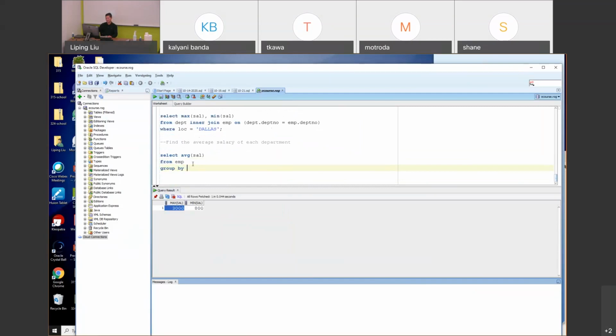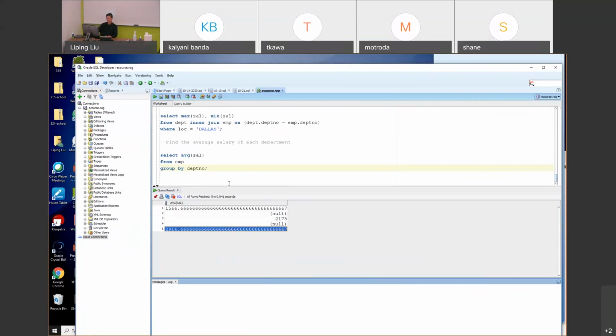So if we want to do department name, then we have to do a little bit different. We have to use a join. So let's do department number first, okay? And then let's run that. Okay, so here we get average salaries, but this one department does not have anybody, no employees, I guess, right? And then this is what? The average salary.